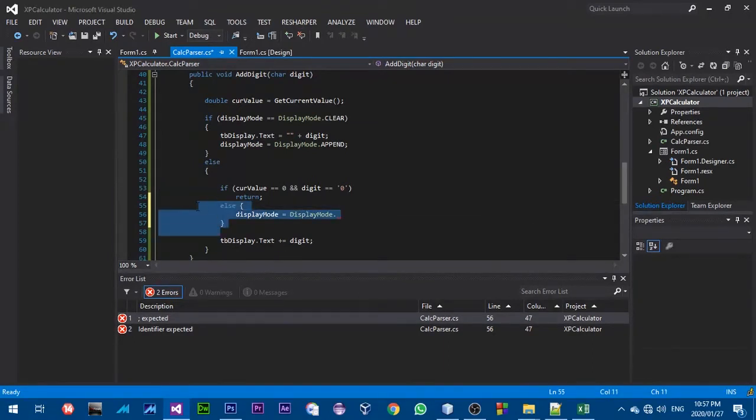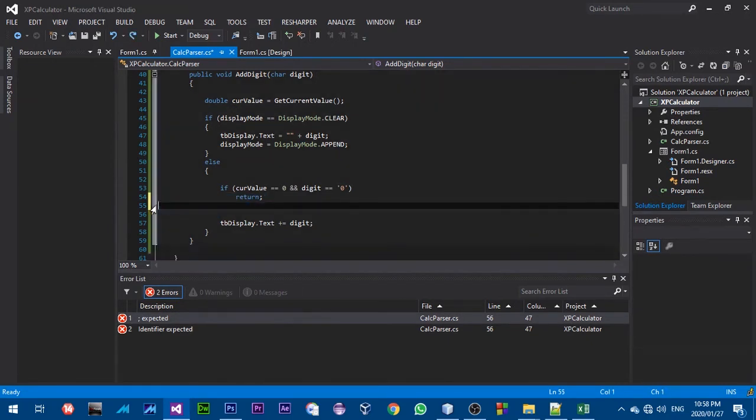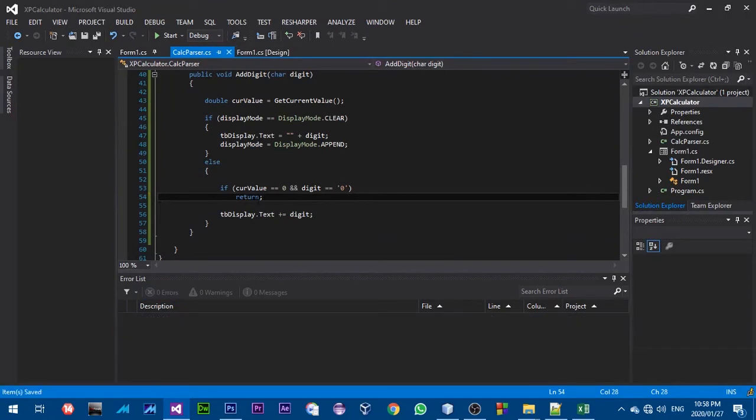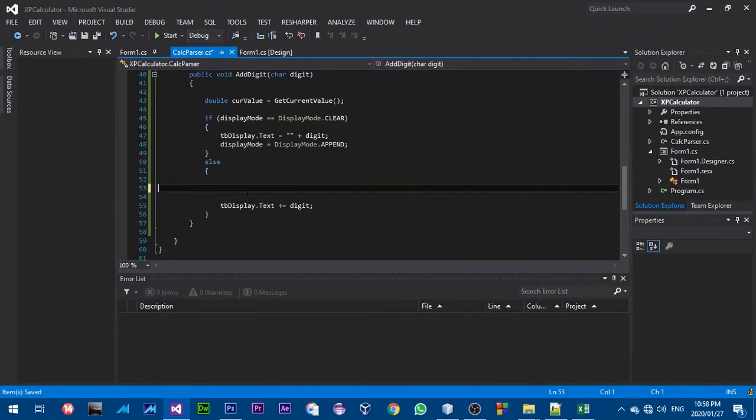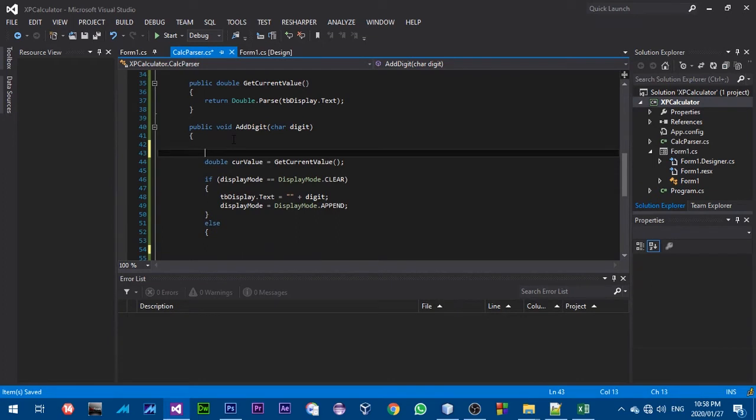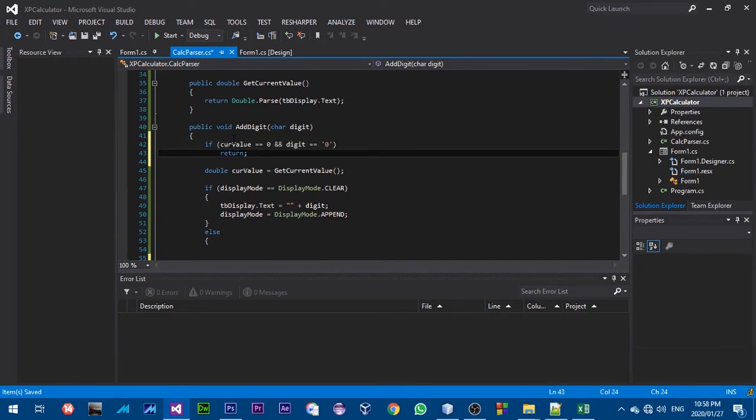Let me do something here. I'm gonna take this code and move it here on top.